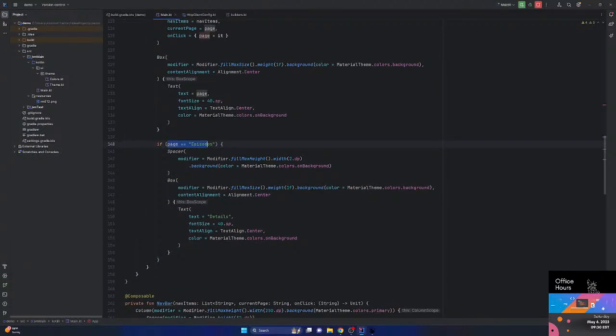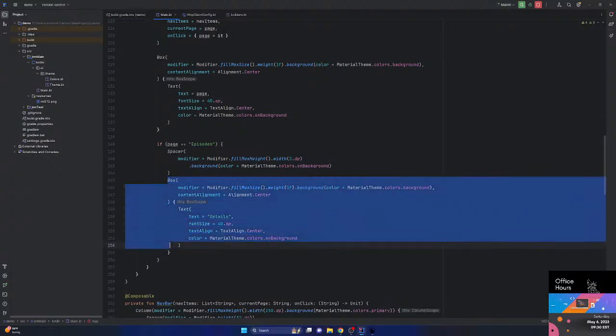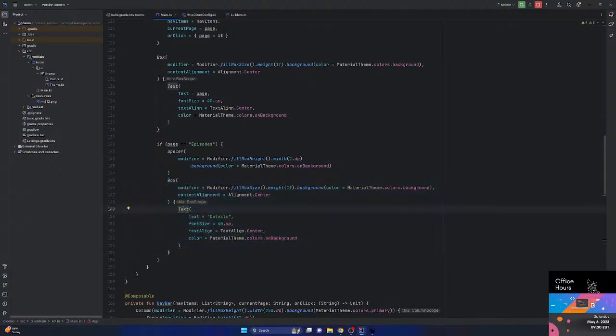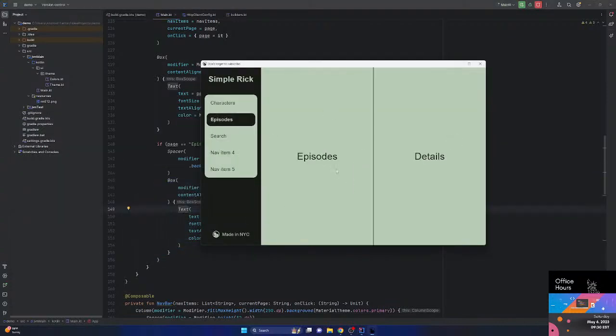So then this says if our page equals episodes, then we add in a little bit of a spacer here. Let's see. Yeah, fill max height with 2dp, that's the vertical space. And then we add in another box that has the text details, right?